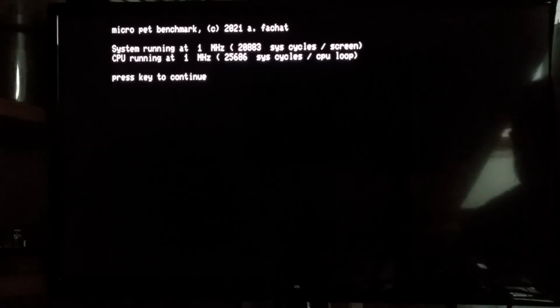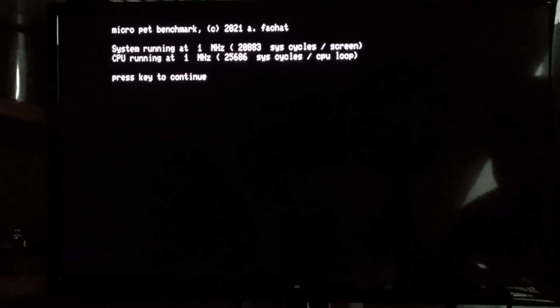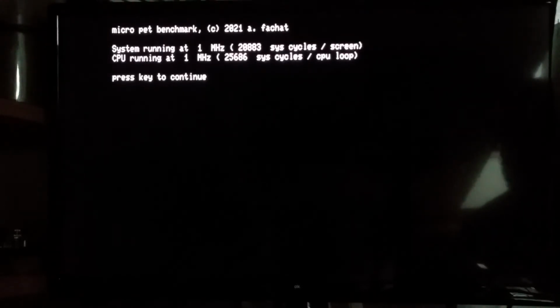So the idea is to see first what the system frequency is compared to the known 50 Hz video output, and then the second is how much faster or slower the CPU is compared to that system clock. So let's have a look at the first results.